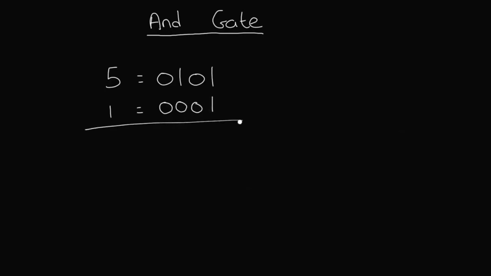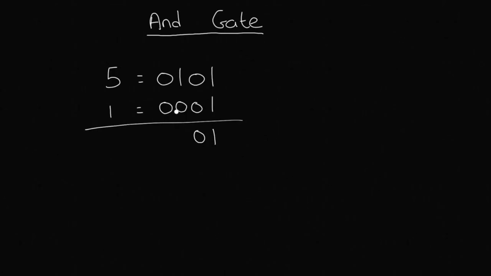Now if you remember in our last video, when we computed this using an OR gate, we got our result as 5. Now you'll notice when we use an AND gate, we're going to get a slightly different result. So again, we're going to look at these two values here in this column, and we can see 1 and 1 will give us an output of 1, and we can see 0 and 0 will give us an output of 0. Now we can see in this we have a 1 and we have a 0.